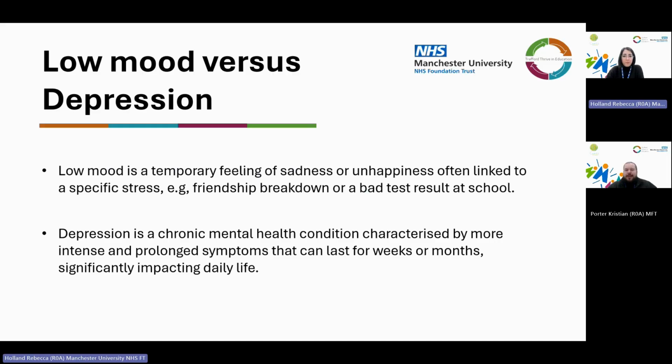We felt it was important to define the difference between low mood and depression. Essentially, from our point of view, low mood is a temporary feeling of sadness or unhappiness, often linked to something specific that's happened, so usually a trigger. Some examples here are having a friendship breakdown at school or having a bad test result at school, whereas depression is more of a chronic condition, so more long-lasting, characterized by more intense and prolonged symptoms, typically for weeks or months at a time, which have a significant impact on day-to-day functioning. Low intensity CBT is well placed to support with low mood, as it really looks to break the cycle and look at some of those thoughts and behaviours at a closer level.